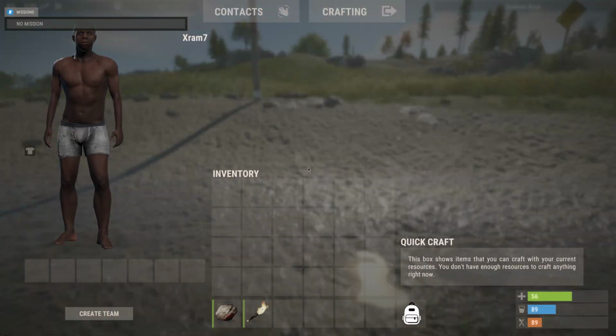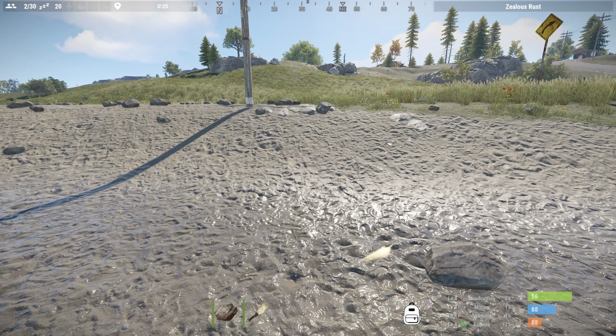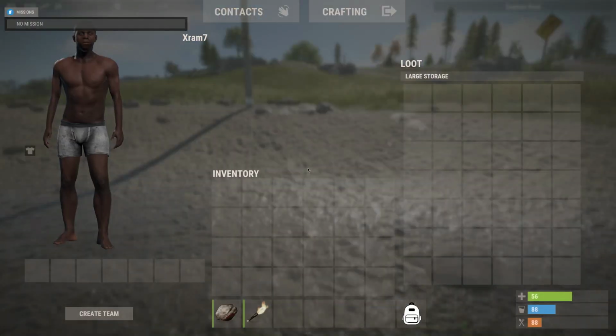Hit Tab. You can see your inventory is pretty much empty except for this stone, well, rock, and a torch. That's it. In my underwear. That's all you get. If you notice, this is a modded server because you can see this backpack right here. So I have it bound to B. So if I hit B, you can see there's another inventory, so to speak, a second one, depending on the server.